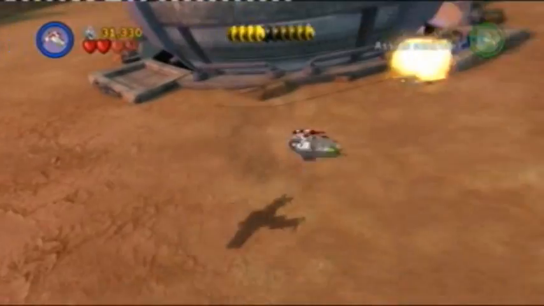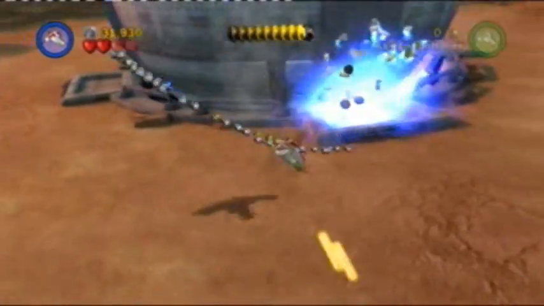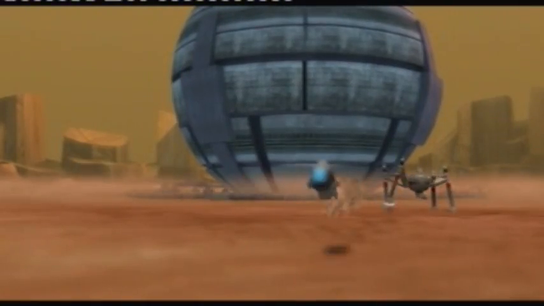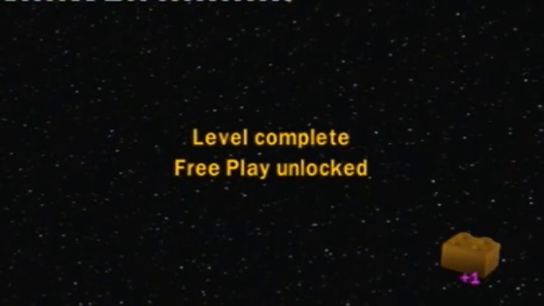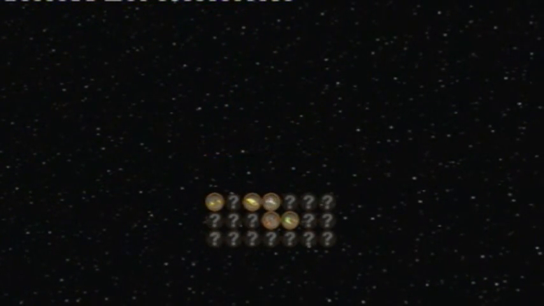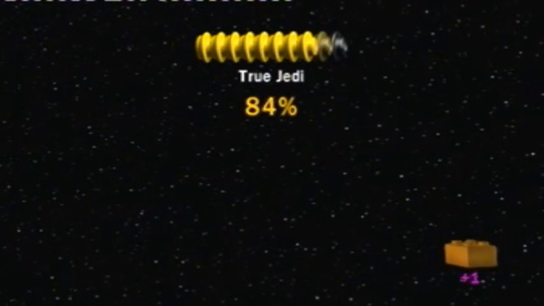And the same goes for you. You go bye-bye. And that does it for Gunship Cavalry. The absolute worst level in Attack of the Clones, I'm not going to lie. But we did it. And we unlocked the Republic Gunship. True Jedi 100% obviously, because we are amazing like that.